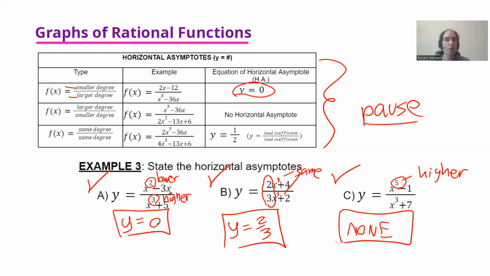Horizontal asymptotes are actually not required to graph it, because you can use that set of rules to get them pretty easily. I'm going to conclude this video here. The next video is going to go over example 4 and 5. Follow that one so you can understand how to actually complete the whole thing together.